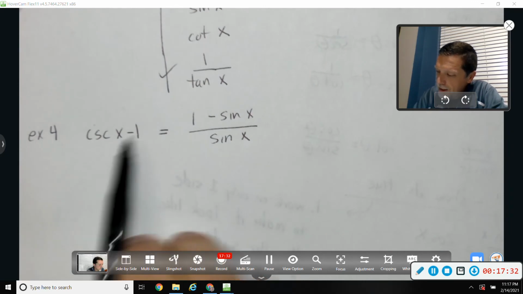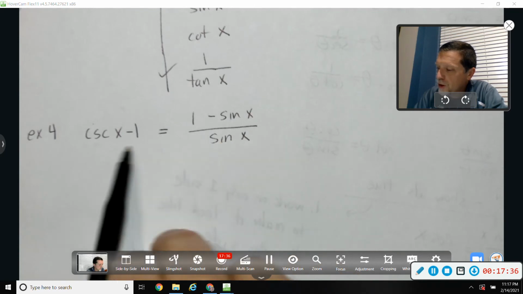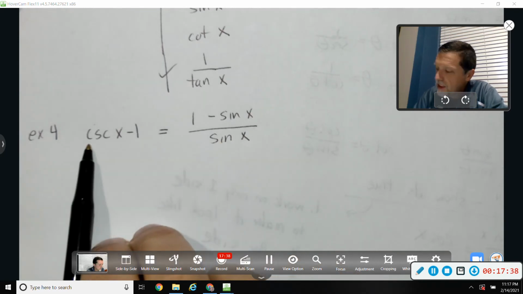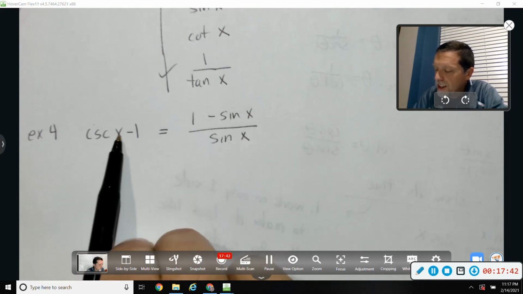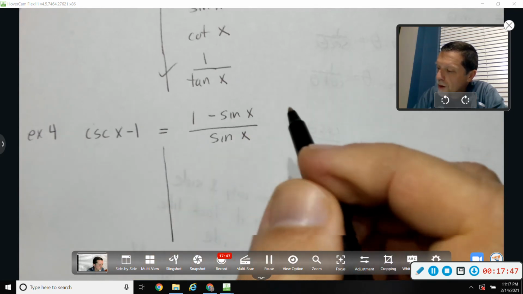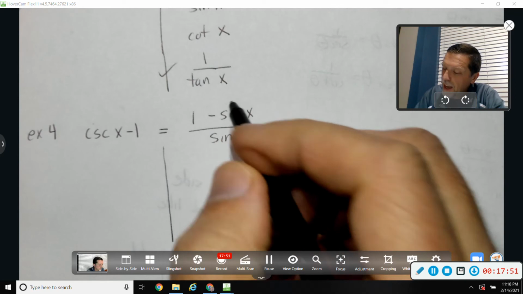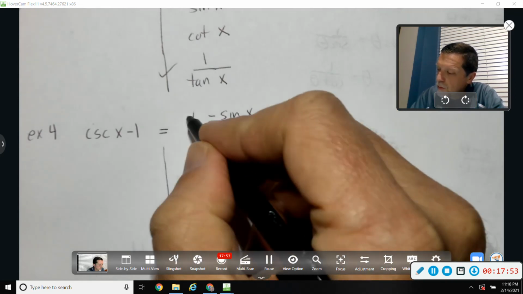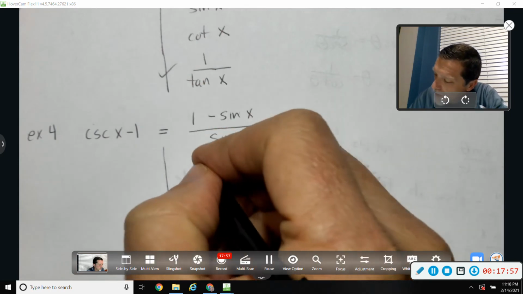Cosecant's complicated, but this one's a fraction, so I'm going to say that the fraction trumps the cosecant thing. But if you start on this side, you can get there. I'm going to start on the right hand side on this one and use my algebra. It helps that I know the properties well enough to peek ahead and see that this is 1 over sine and this is sine over sine, and that's pretty much what this is. I'm going to split this up.